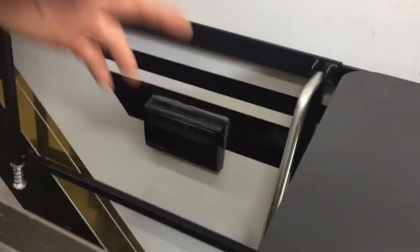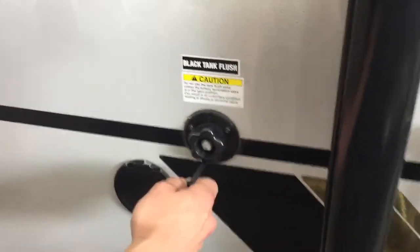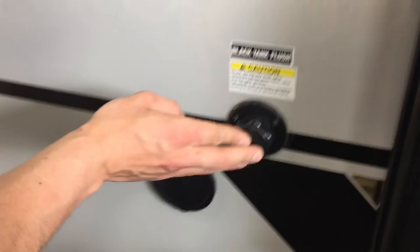Your two exterior speakers are right behind your doors. Behind the kitchen area there's also a GFCI-protected outlet, so if you want to make coffee or toast out here, you've got the power to do so. Also back here you've got a black tank flush. Over time after dumping your black tank, your monitor panel may still read a third or two-thirds — that's typically just debris inside the tank hanging between the probes causing a misread. Take your water hose, plug it in, open up the black valve, turn on the water, and that'll flush out the tank.